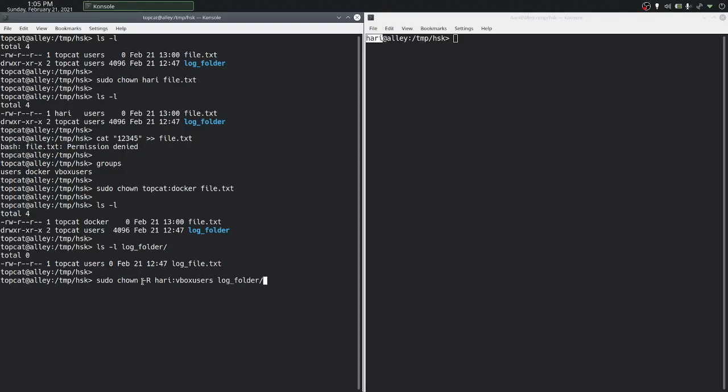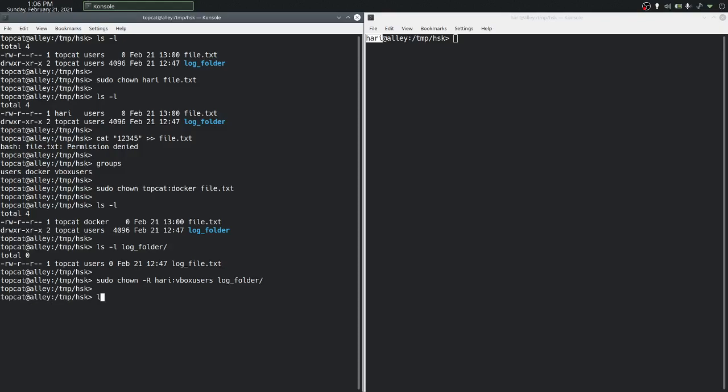So this will recursively apply the ownership to this user and the group to VBox users for the folder and all the contents recursively.